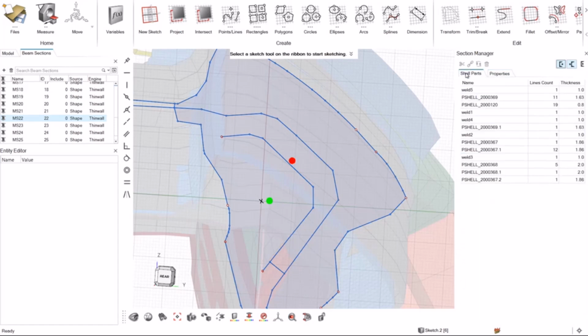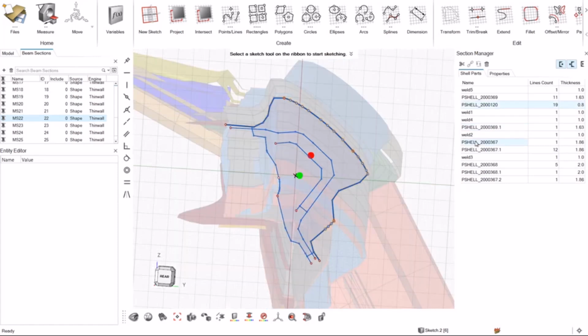While on this other side, we have, for this specific section, shell parts. As I said, we are grouping the lines inside the sketch into groups, so it will be easier for users to change, for example, the thickness of these lines.